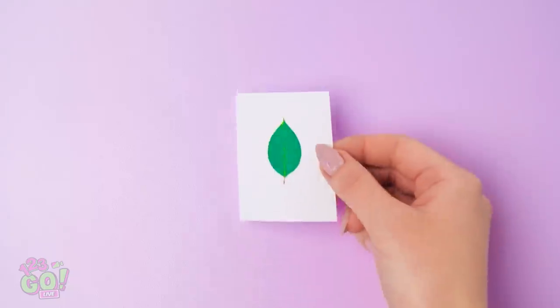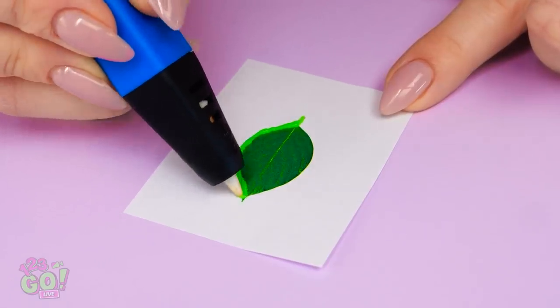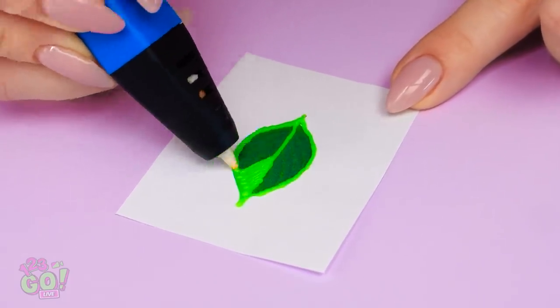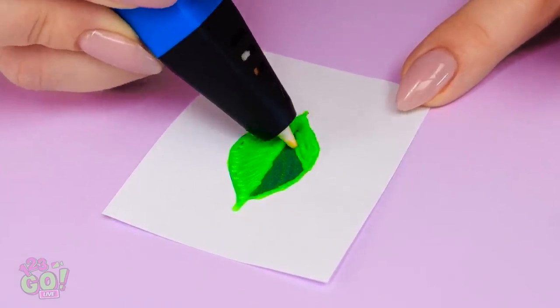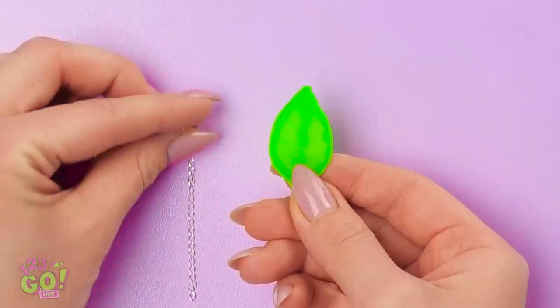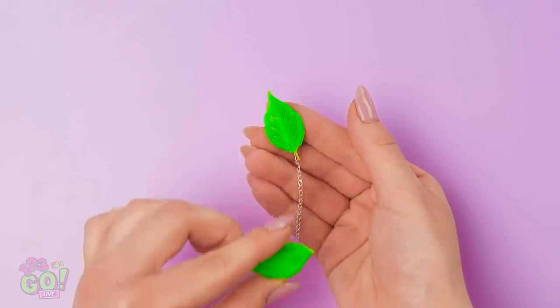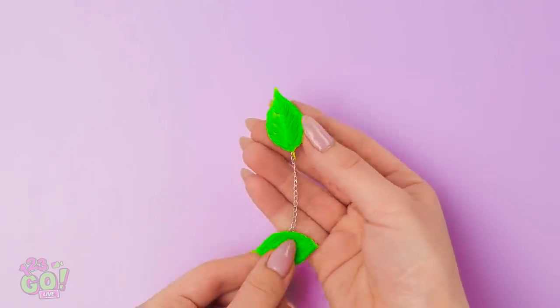I'll help you make some! Trace a picture of a leaf with a 3D pen. Color it in, too. Looks like a real leaf, see? Once it's dry, attach it to a chain. Then add another leaf down below. You can mix and match them. Nice!